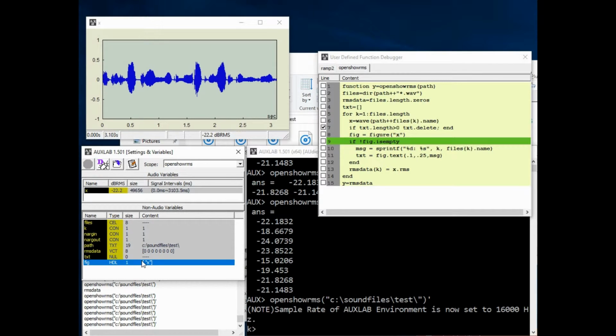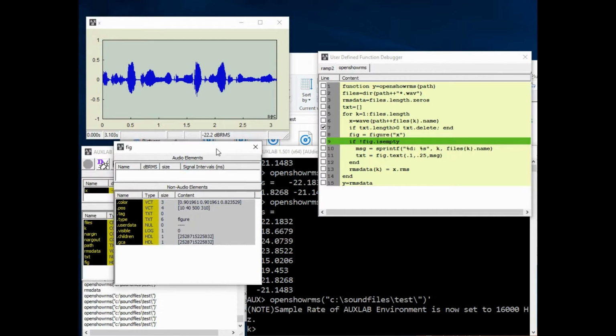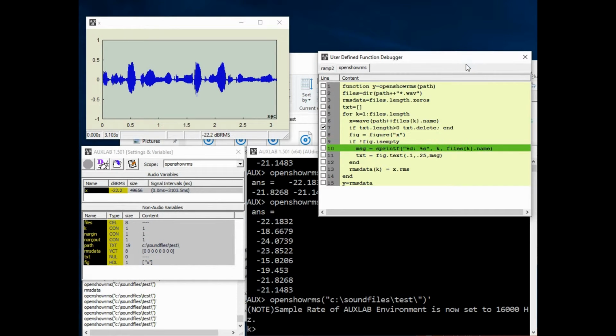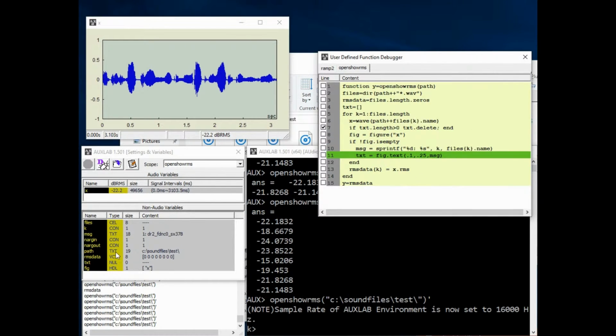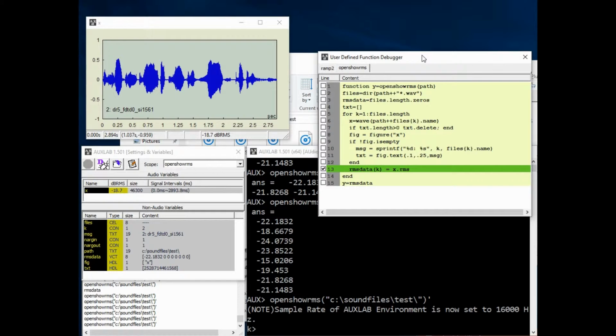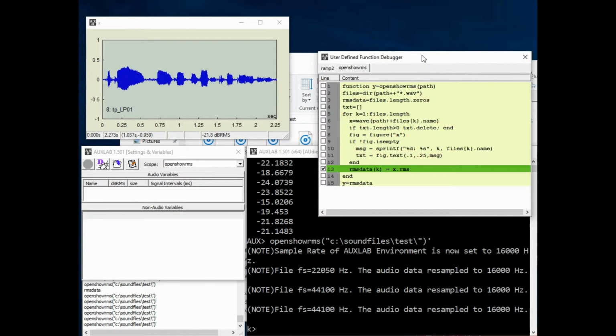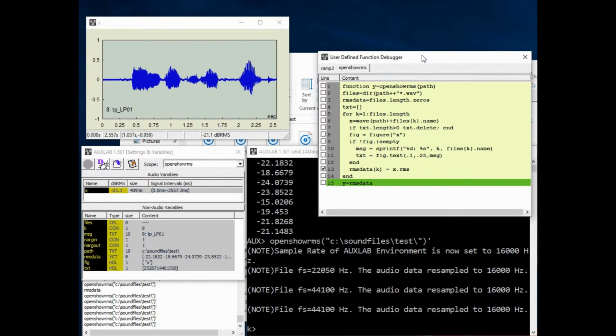So I revised the function a little bit on the side and reload it here. I'm using the function figure to get the figure handle of the named plot X. Also the function text to make a text message on the screen. I'm not going over the details of each of these calls, but hope you can figure it out. So with this, as you press F5, you see the name of file as well as the waveform on the screen. Otherwise, it's the same function.